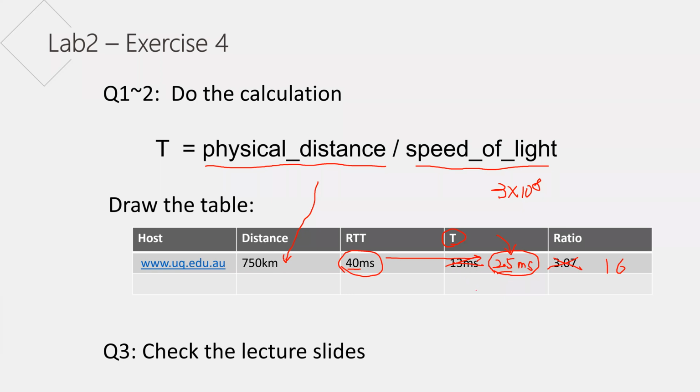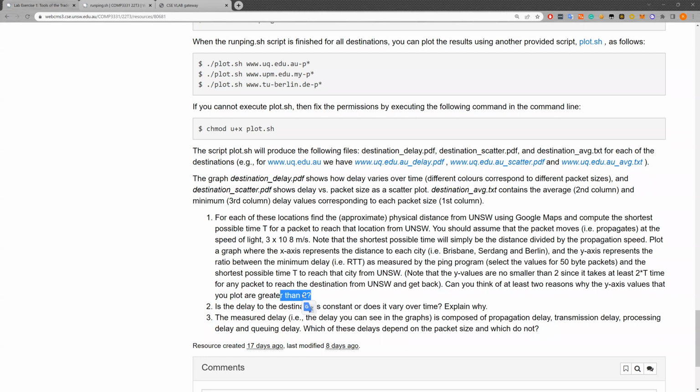Let's say we can really reach the maximum speed that we can achieve right now. What's the ratio? What is the minimum value of the ratio? The minimum ratio. What is the minimum ratio for that? It's actually 2. So what is 2? It is already in here, right? At the end of the question. So what do you think?